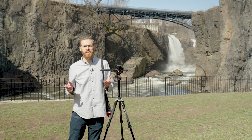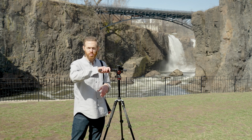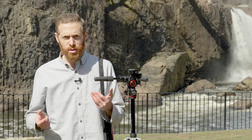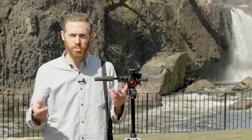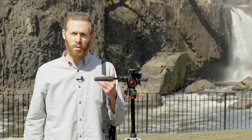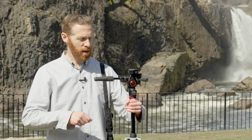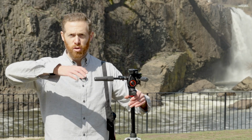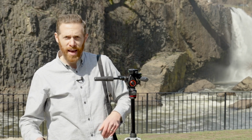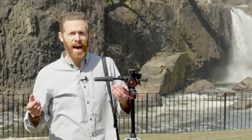The tripod that the a7 IV is on right now is the Befree Live, not the Befree Live Advanced, this one. And that one is more of a video-centric tripod, which I purchased with my own money, and I like that tripod a lot. One of the things that makes that one really unique is it not only has a video head, but there is actually a ball lever where you could control the tilt so you don't have to fiddle with your legs on all but the most extreme hills, which is really nice to have.